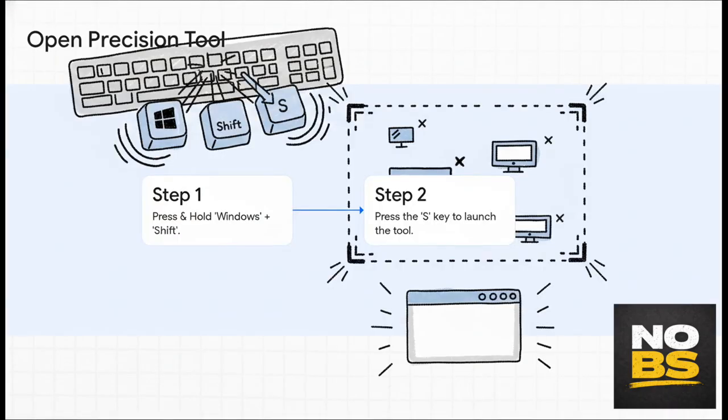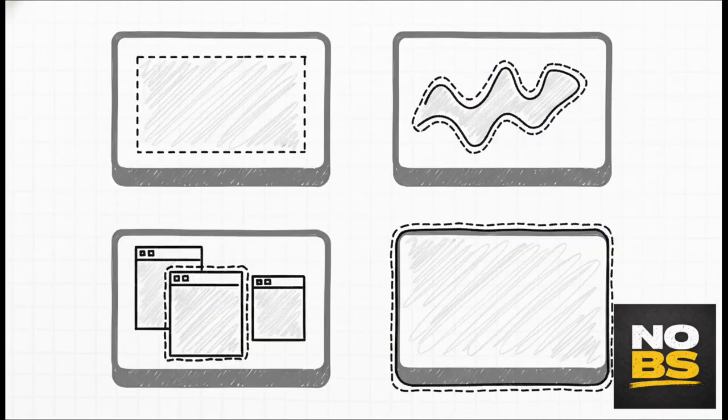All right, here's the magic combination. It's the Windows key plus the Shift key plus the S key. Seriously, memorize this one. When you press all three at once, your screen will dim and a slick little menu will pop up at the top, giving you complete control over what you capture. And you get some amazing options here. Rectangular snip is your workhorse. You just draw a box around what you want. Simple. Freeform snip is kind of fun. It lets you draw any custom shape you want.